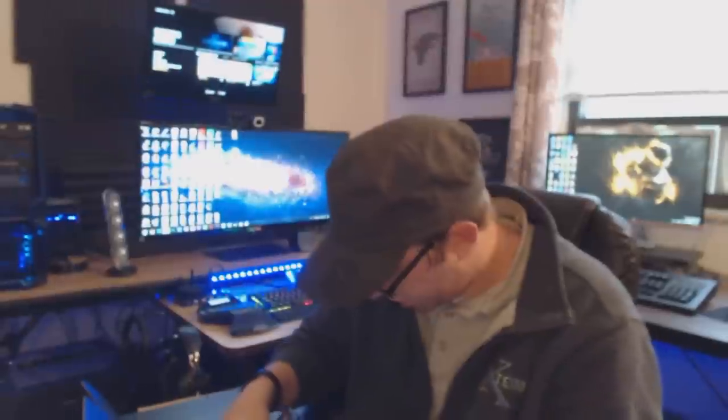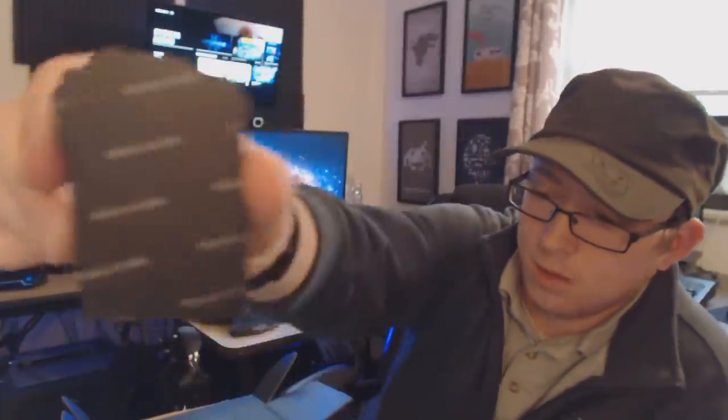They always package items well — I've never gotten anything in smashed condition. Next is a little Kick Punch fridge magnet, also made in the USA. It's got that 3D elevated look. I'm not familiar with the game but it has that triangle and circle icon, like some older PlayStation-style game. I like fridge magnets, so I don't feel cheaped out by it — it's on the chintzy side, but fine.